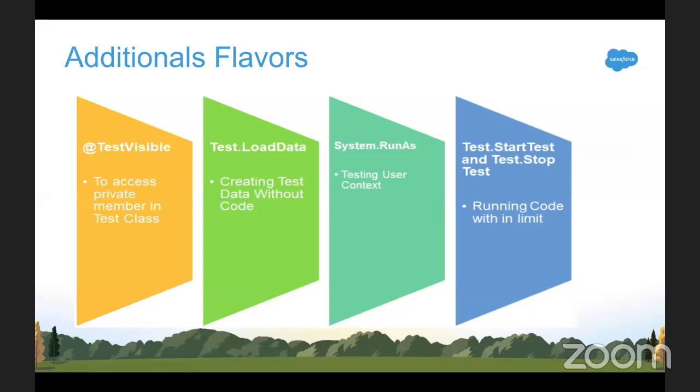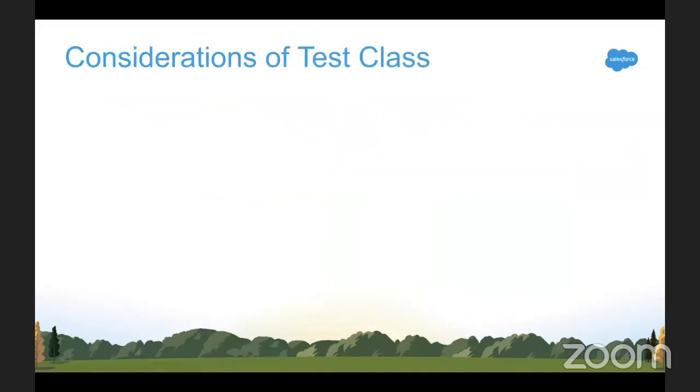And these are the additional flavors we have in the test class. So far you're good to go with test class development, and you know how to write a test class using setup data and System.runAs and all the stuff. Now, what are the considerations we have in the test class?